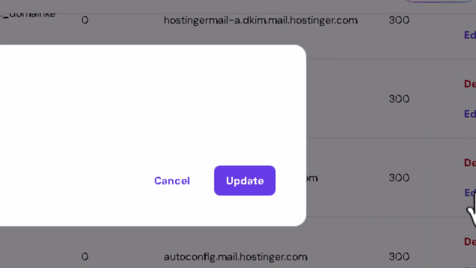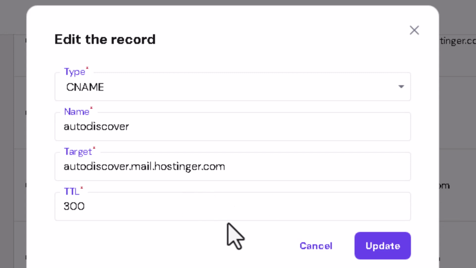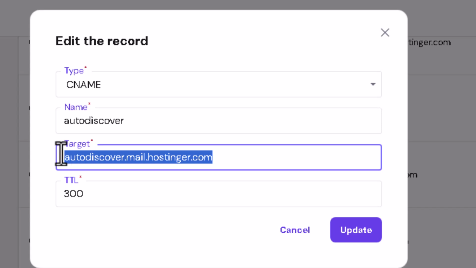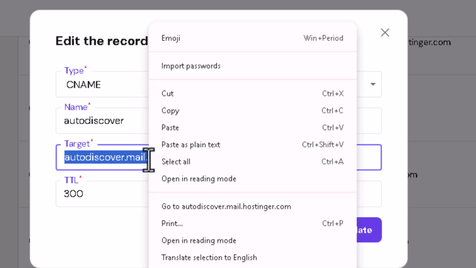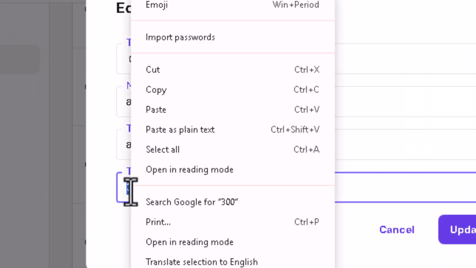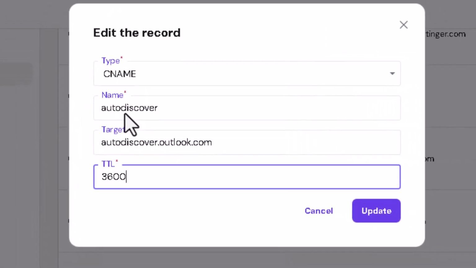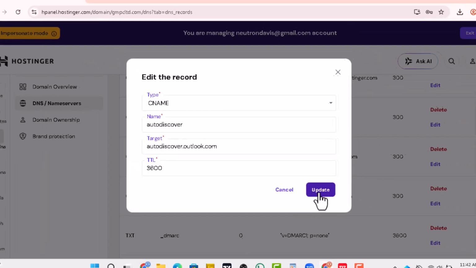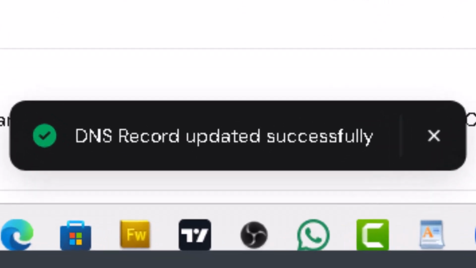There's a conflict, so autodiscover at 2. I have to open the other autodiscover record and then edit it. So I edit it and then update it so that you have one record bearing autodiscover.